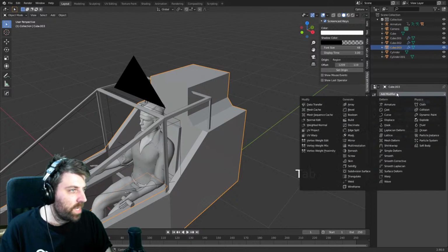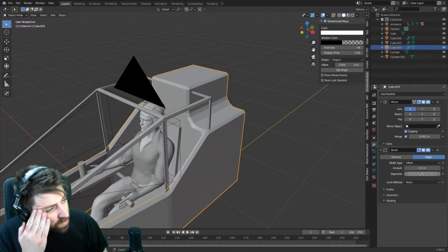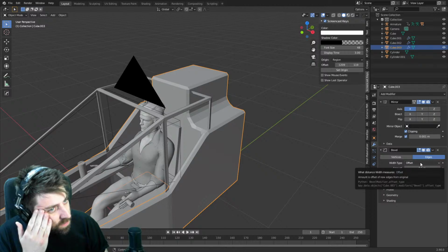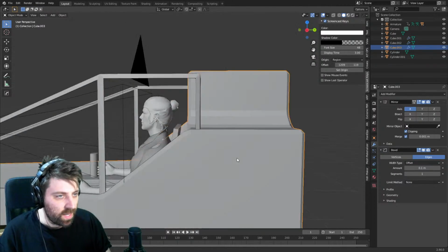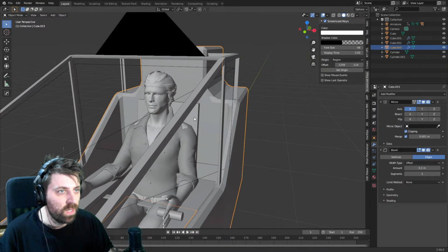There we go. I'm just going to quickly throw a bevel modifier on it. Oh, the bevel's changed. The modifier's changed. It's fine. We'll worry about that later. But we're kind of just coming to terms with what the actual ship will look like.